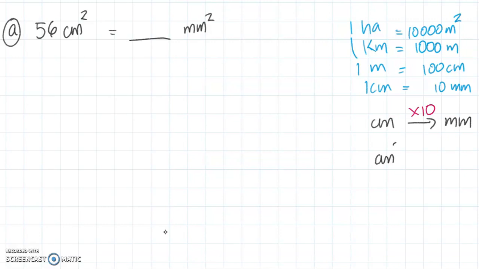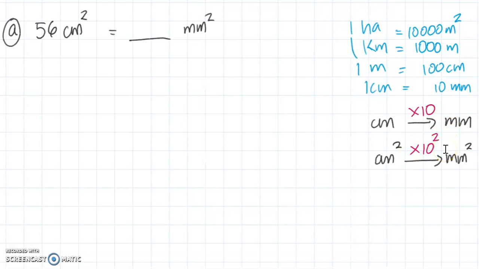Following on from that, if it's square centimeters to square millimeters, we do the same, multiply, but instead of 10, it's 10 squared. So see the pattern from the length to the area conversion is just centimeters, and when it becomes area, it's square centimeters. Likewise, millimeters, square millimeters. So therefore, the conversion amount also increases by a power. Instead of multiplying by 10, you multiply by 10 squared.